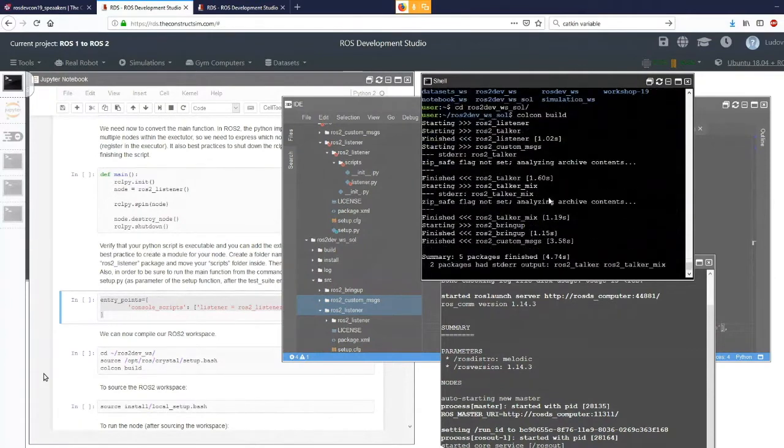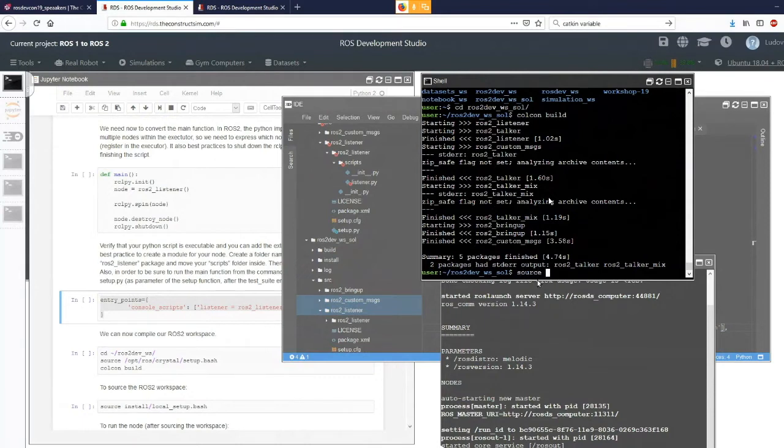It's going to take a while to finish installing everything here, because it's creating new files and new things every time. So when you call colcon build, it's going to take some time.